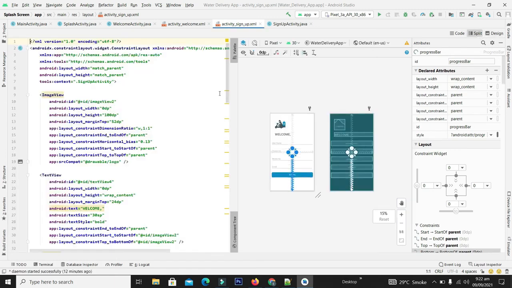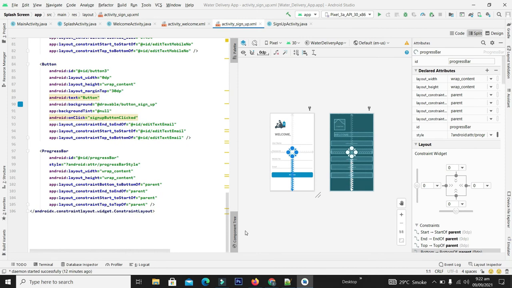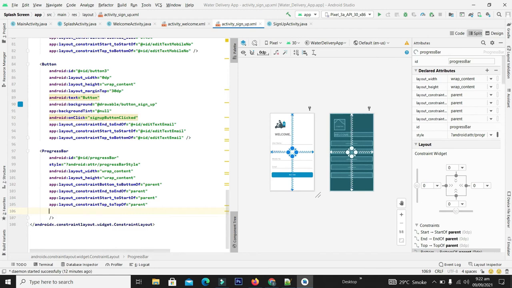And from its visibility, we will set its visibility to gone, so that when we come to the screen, it will be hidden.